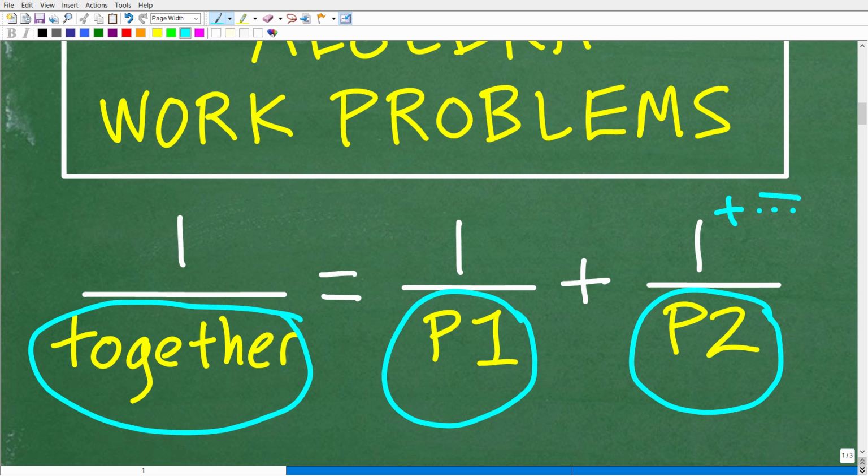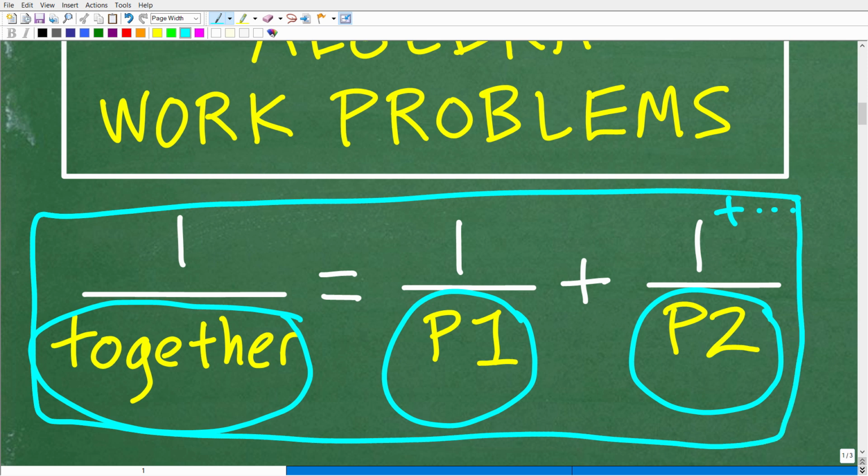What you want to do is plug the information in the problem into this formula, and then solve the remaining rational equation. These problems are a little bit difficult for students in algebra, but if you understand this formula and you know how to solve a rational equation, you'll definitely be okay. We're going to practice these problems with these two examples right now. So maybe you want to write this formula down and see if you can solve these problems on your own. Let's go ahead and get into these problems.